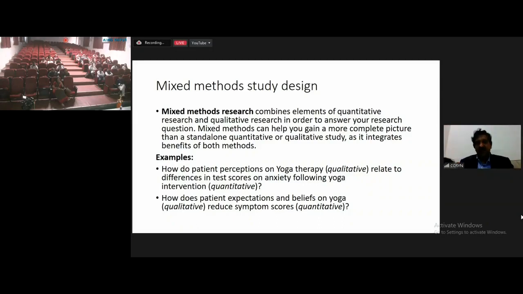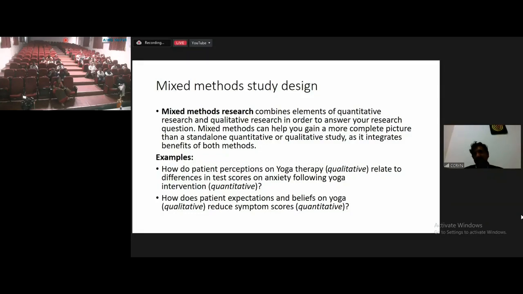Why? Because there are a lot of questions when it comes to yoga interventions in an RCT. One, you can't blind a yoga intervention. Two, sham yoga interventions are really not sham yoga, because there's nothing like sham yoga. What they say is that the effect of yoga may be because of the time given to the patients and the amount of interaction you have with the patient. That could be one of the biases and confounding factors with yoga.